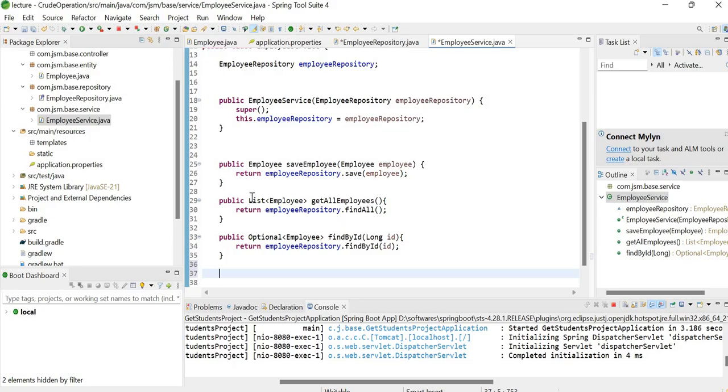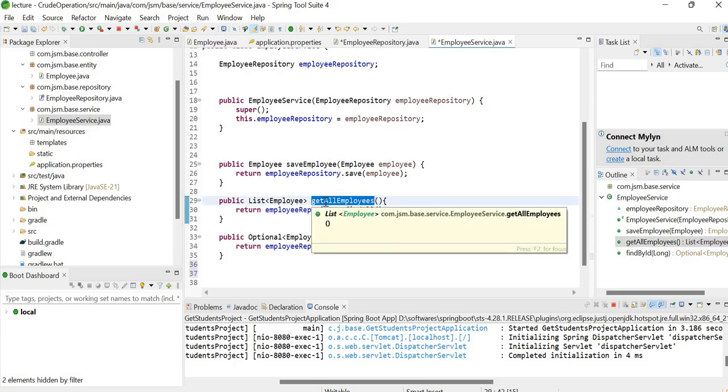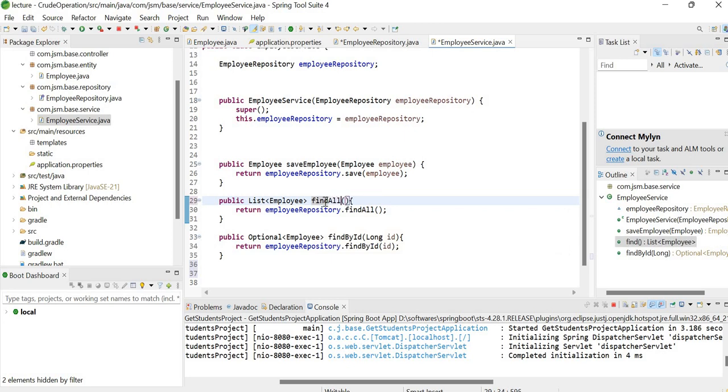Okay, then find by ID, save, get all employee. Here instead of get all employee, I will say find all employees. So find all employees, find by ID, then okay, then we'll delete the employee.